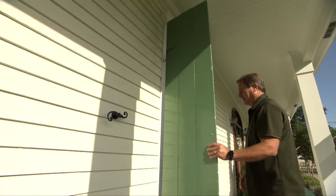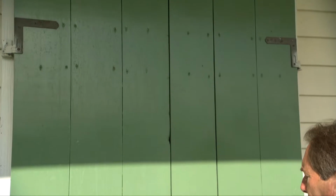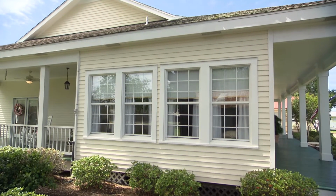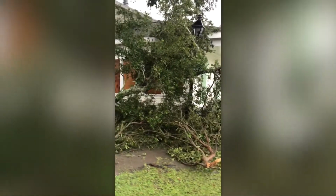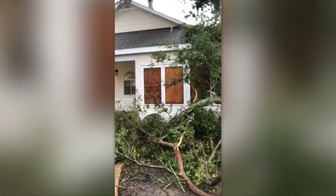Within seconds, you can close and protect those windows on the house with those style shutters. We don't have them on the rest of the house because the window spacing is not the same or doesn't allow that type of shutter. So you're scrambling in bad weather to try to shutter them or board them up in some way. We have had to board this house quite frequently, some seasons 2 or 3 times in a season.